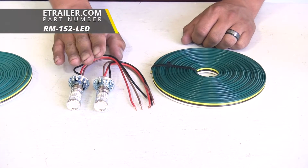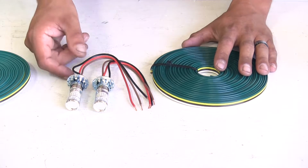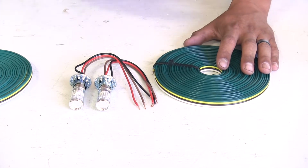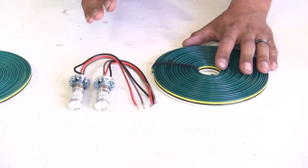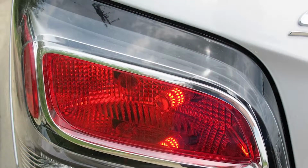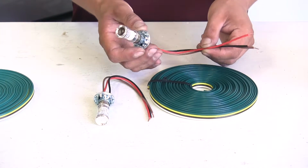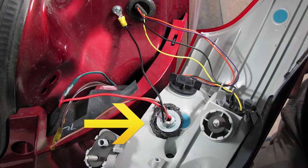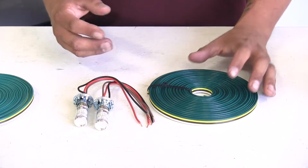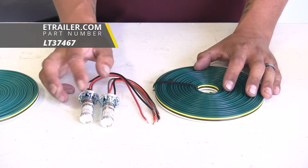With our bulb and socket, we are going to have a few different options available with these as well. And the biggest thing about these is that it's going to completely bypass our vehicle's electrical system, so we're not going to have to worry about any kind of damage, short circuits, or any backfeeding from our motorhome. Now keep in mind that we are going to have to drill a hole into the taillight housing in order to get the bulb in place. And because of that, we're going to have to make sure that we seal it up really well, typically using some silicone or other kind of sealant.